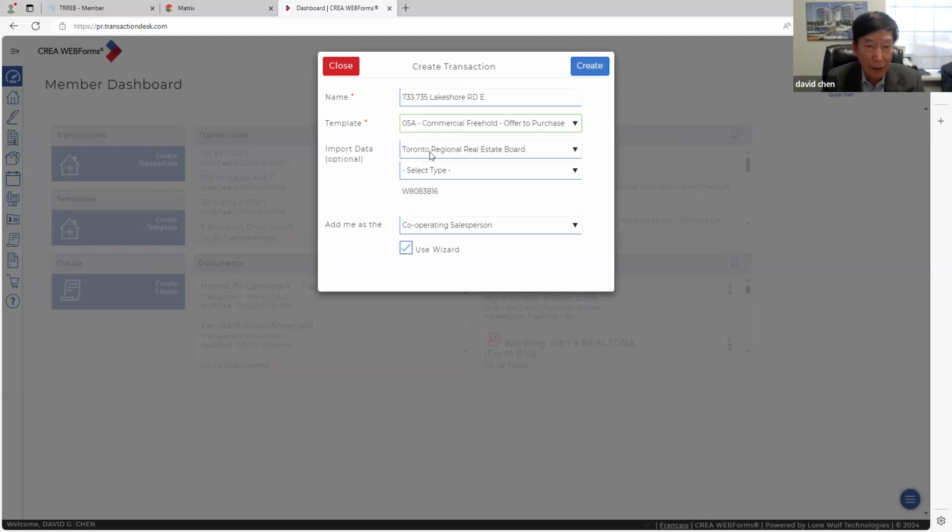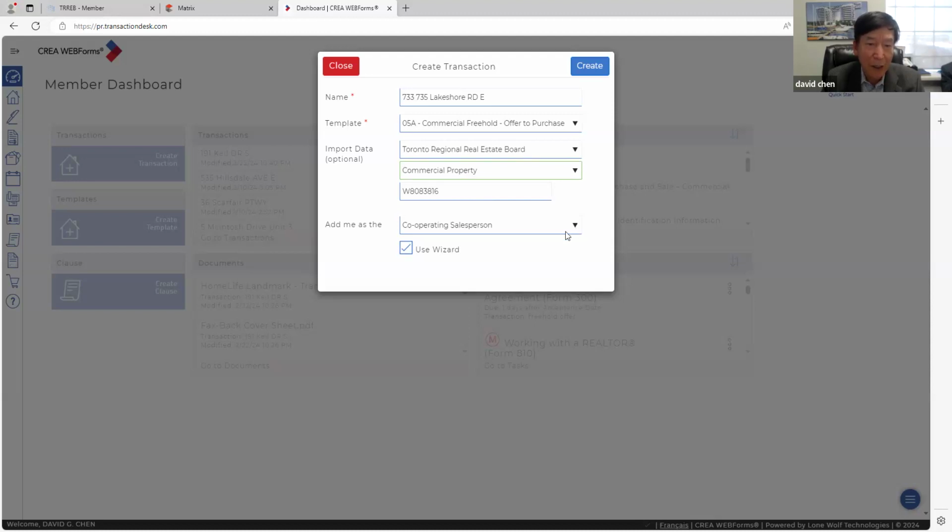The data comes from the RES4, that means the MLS on the Toronto board. Sometimes the MLS will be Ottawa, or even some other such as London, Waterloo, whatever. You have to make sure which board is being used. Select the type you want to see. Look here, maybe commercial property. So you are the buy agent.